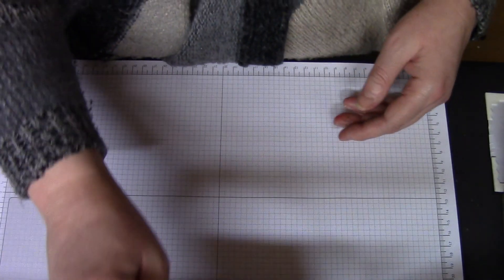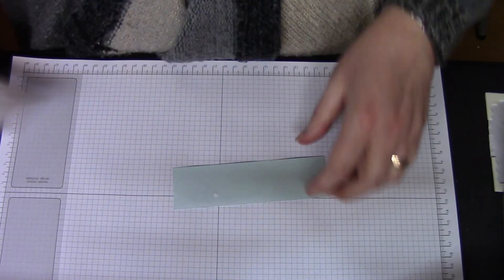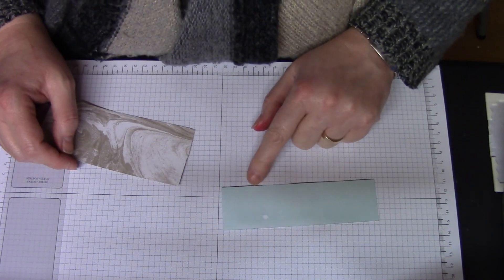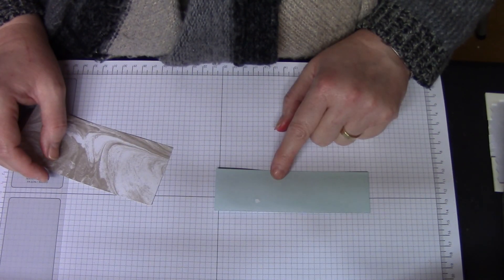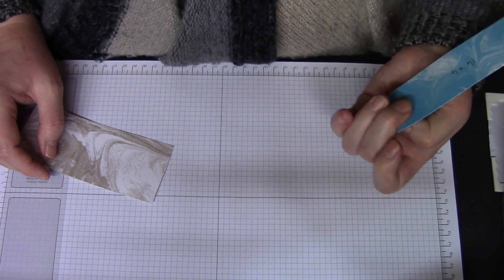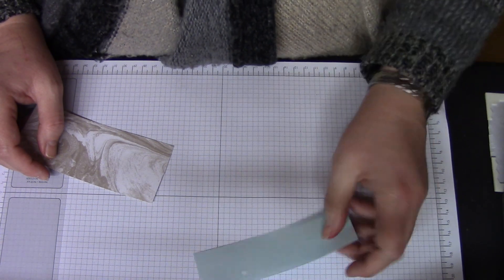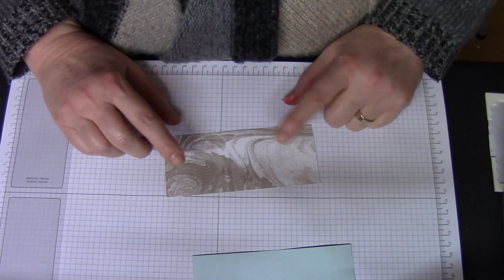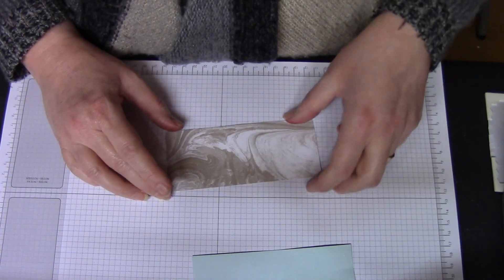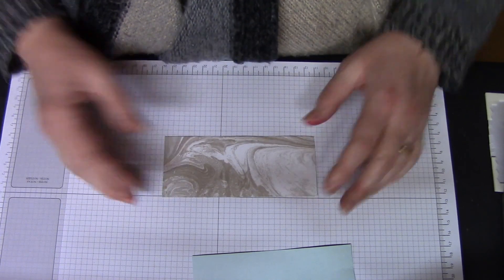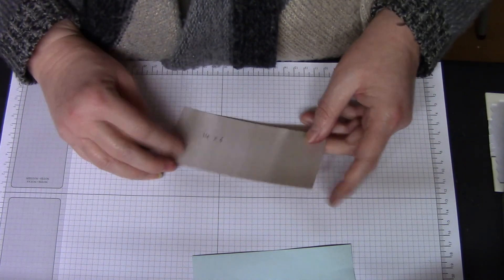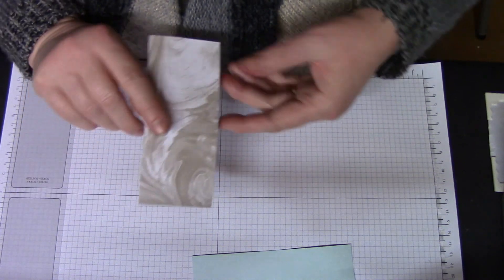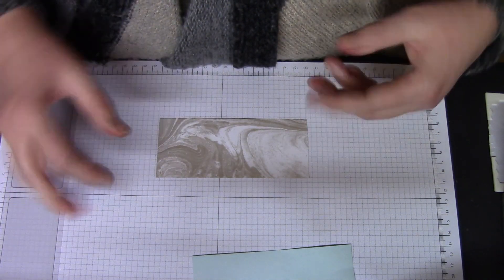Next, you're going to trim a piece of the Perfectly Artistic Designer Series paper and this one is trimmed to 14cm by 4cm. And then I've got another strip, which is Whisper White. That's Crumb Cake, and that has been trimmed to 14cm by 6cm wide and we are going to be tearing bits of this off and grunging it up a little bit.